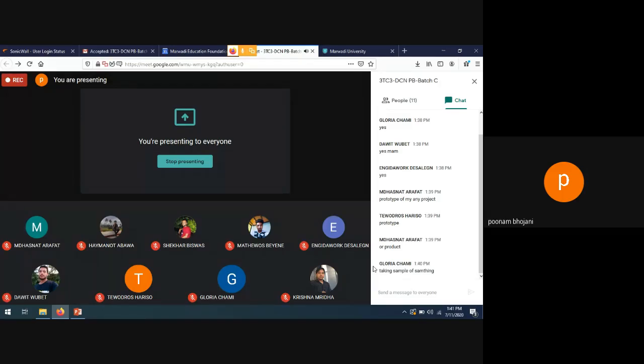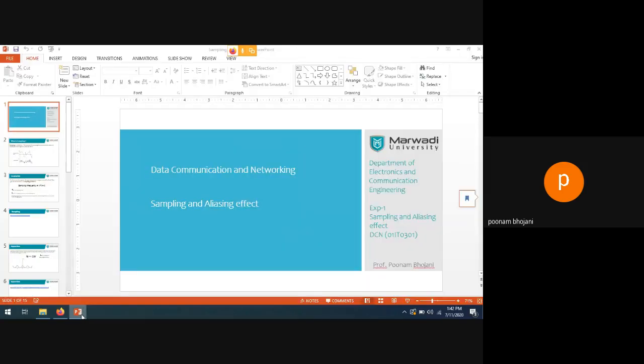So if you don't want to send that infinite number of values, then you can take some of the samples of that sine wave signal and then send that. And at the receiver side, by combining all those samples, you can again recover your original signal. That is all about sampling, right? So ultimately what we are doing in sampling, we are converting our continuous time signal into a discrete time signal. Sampling is equal to conversion of continuous time signal into discrete time signal. That is the definition actually.